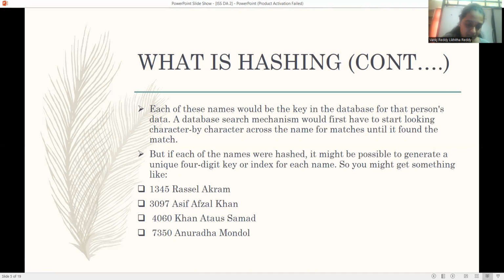A search of any name would consist of computing the hash value using the same hash function, using it to store the item, and then comparing for a match using that value. This is much more efficient than searching through all the records till the matching record is found, because finding the match across digits, each having only 10 possibilities, is faster than across an unpredictable value length where each character has 26 possibilities.